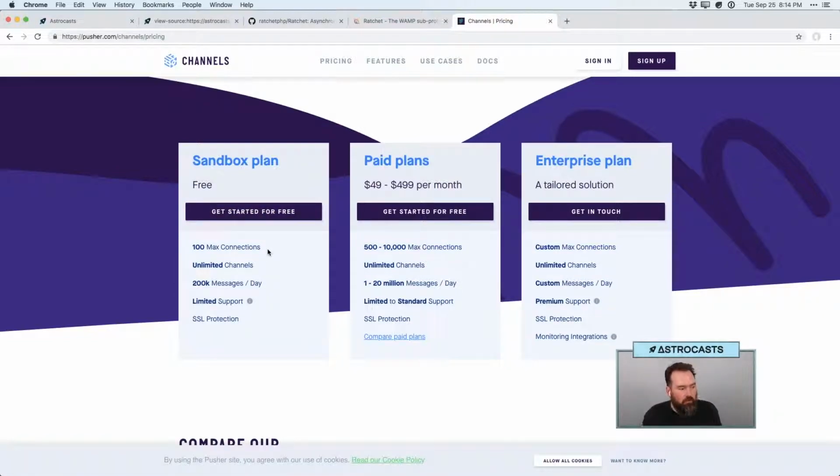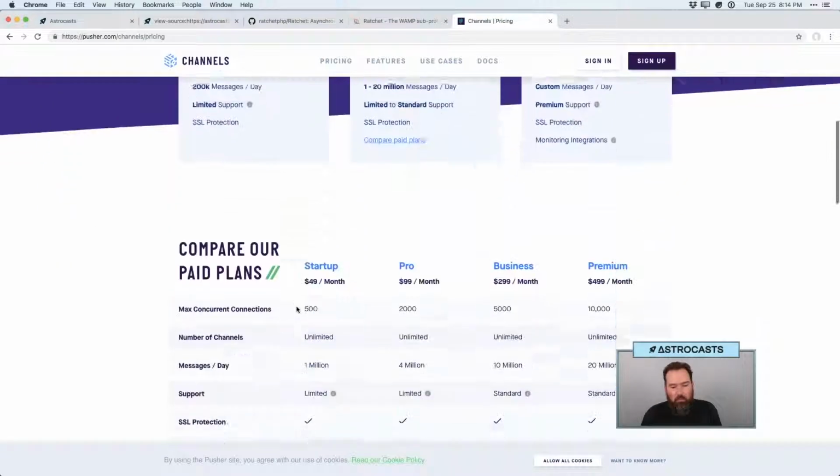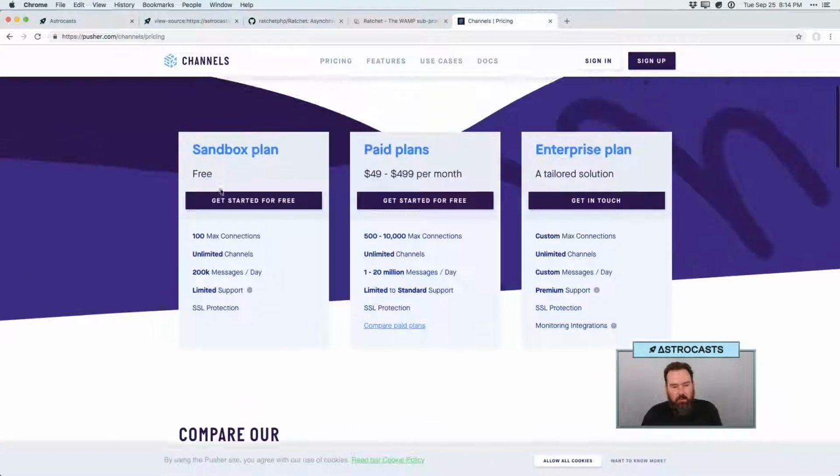Yeah, so it looks like there's people talking in the chat channel about different implementations of WebSockets. So there's a lot of different options out there, but I wanted to see how quickly I could get up and running with Pusher and see if that would just solve my problem for me. The other thing is, as I've gotten older, I don't want to mess around with stuff as much anymore. There was a time when I probably would have spent a lot on trying to get one of these other services up and running and managing it on my own.